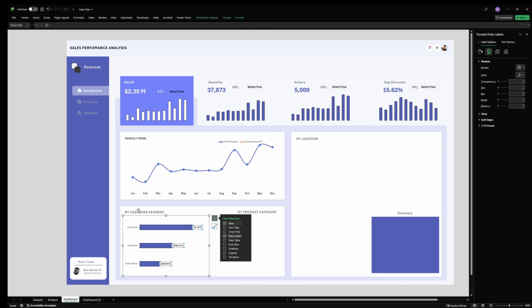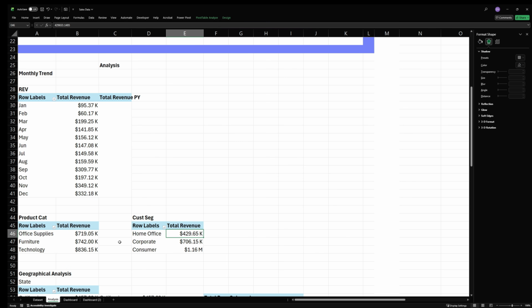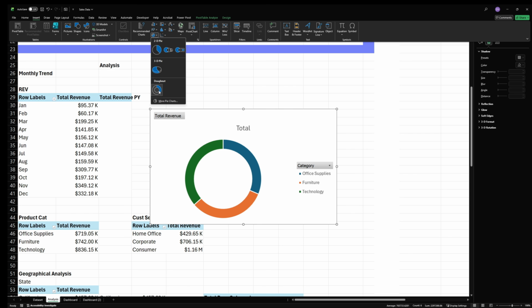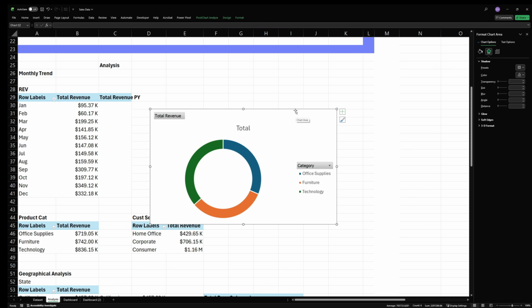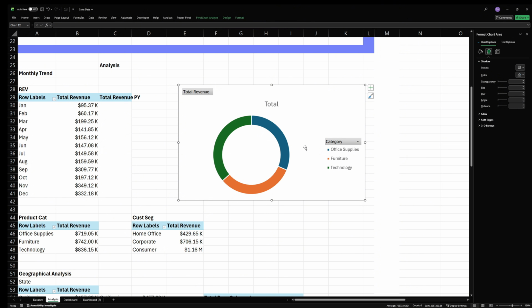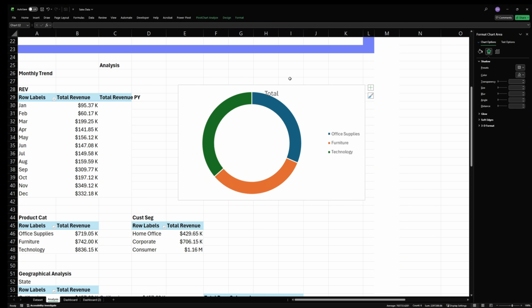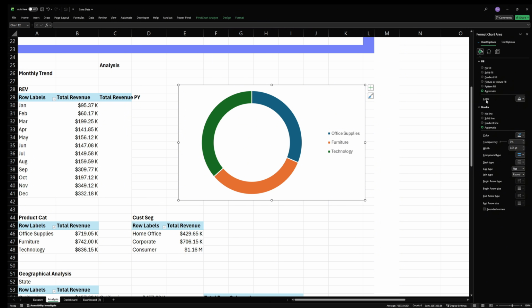And then for our charts here, we'll be inserting this into a donut chart. We'll be inserting this into a donut chart, but the donut chart actually has a twist. First and foremost, we don't need this. We're going to hide all fields. We don't even need the title. We don't need fill. We don't need a line.